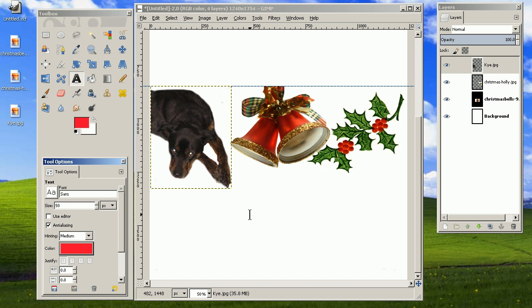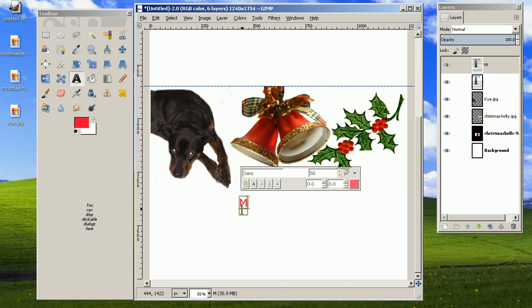Click back on the work area. Now I can type in my message. Merry Christmas. Oops, let's just adjust that. Merry Christmas. Yeah, let's make it a little bit bigger, I think.